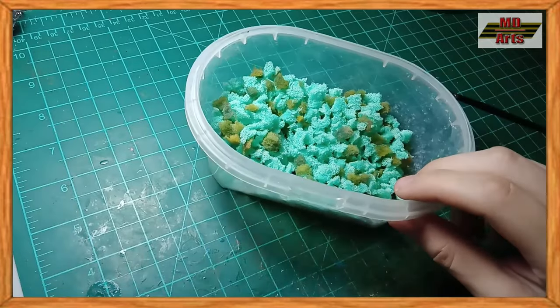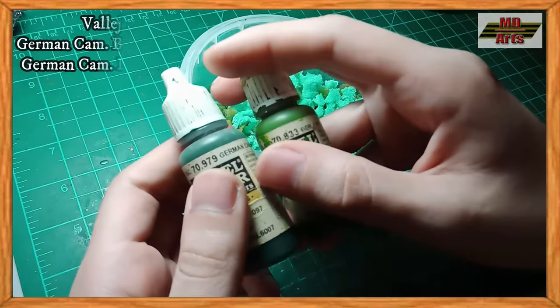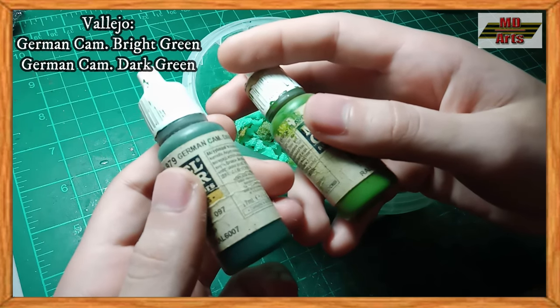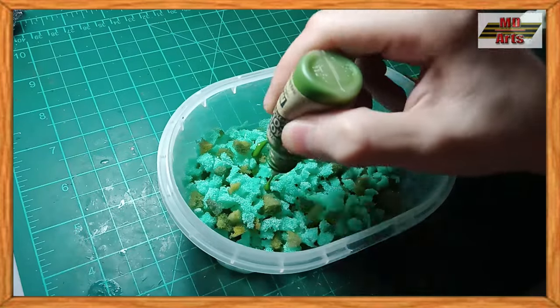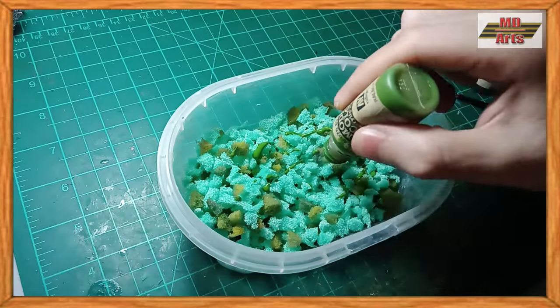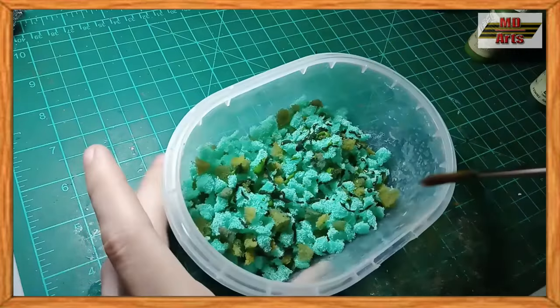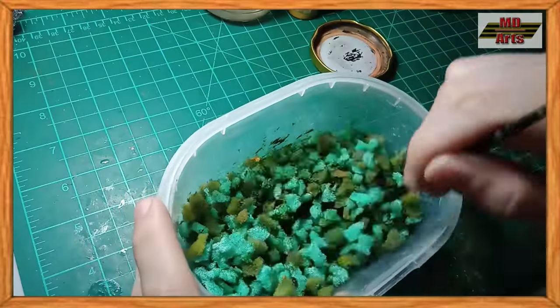Next, place the pile into a container to paint them. As for paint, you can use any shade of green acrylic paint, or even orange and brown for autumn scenery. Once the paint was added, I then stirred the clumps around with the brush to distribute the paint.